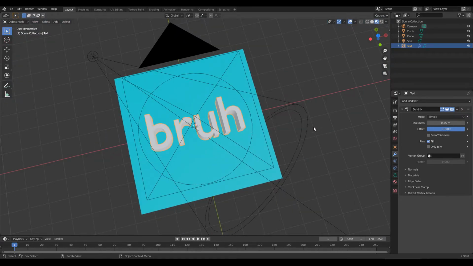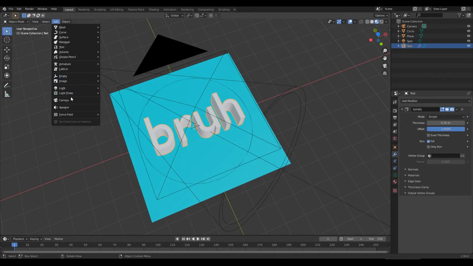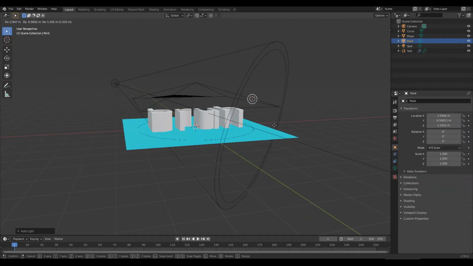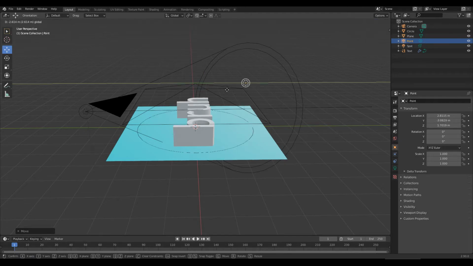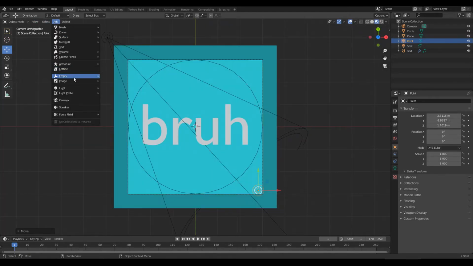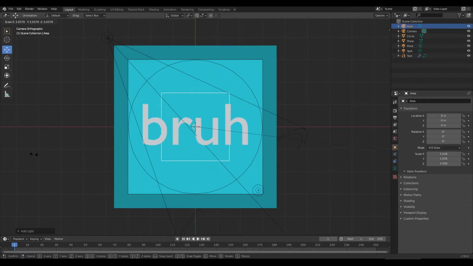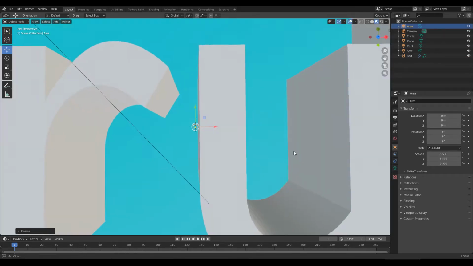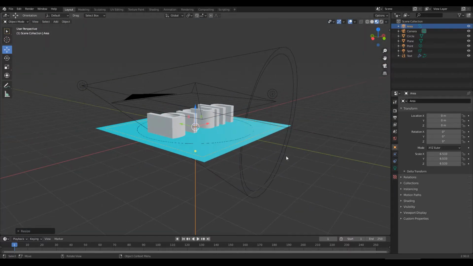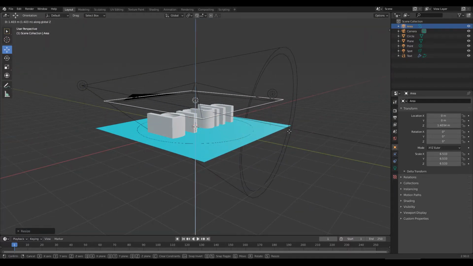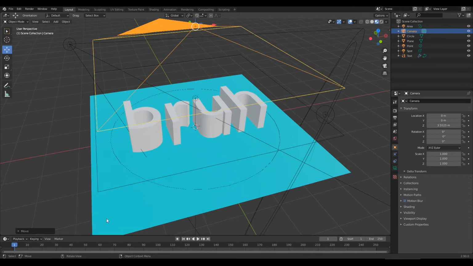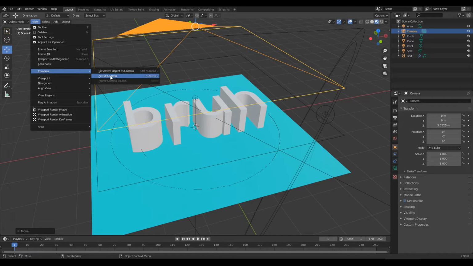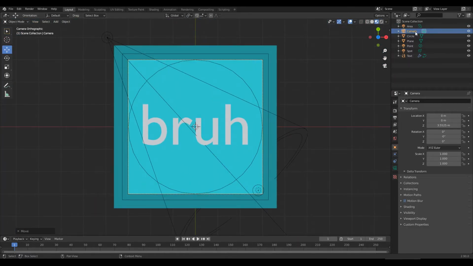Now you can go ahead and add a point light. Now you can move your point light. I'm going to move it to the opposite side of the spotlight. That way you can light up the shadow. Now I'm going to add another light. It's going to be an area light. And then I'm going to scale it up to be roughly a bit over the size of my picture. Now I'm going to move it upwards above the text to light up the text. I'm also going to go ahead and move my camera upward a little bit. Now go back in that camera view.